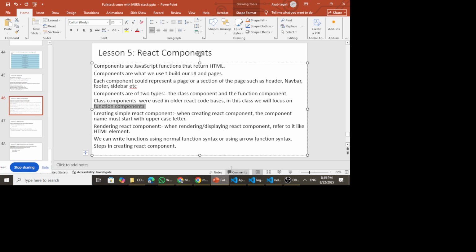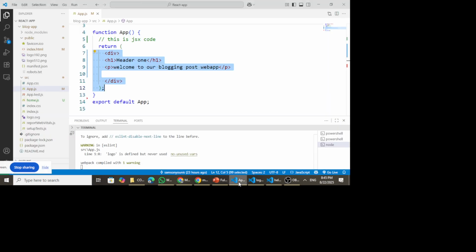Alright, so let's get back to our code, and we are going to take an example with the default component which is created for us, before we create our own component. This is an App component which returns this particular HTML code, and at the bottom of the component you can see we are exporting it.